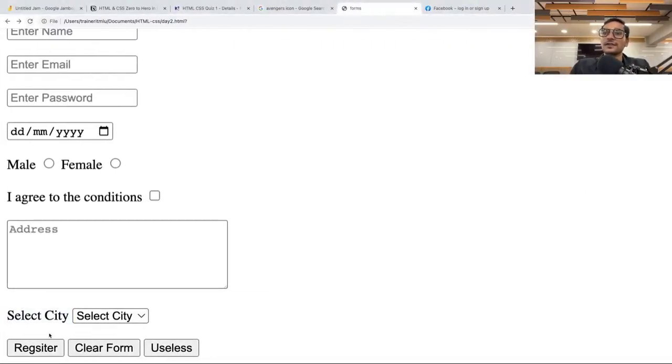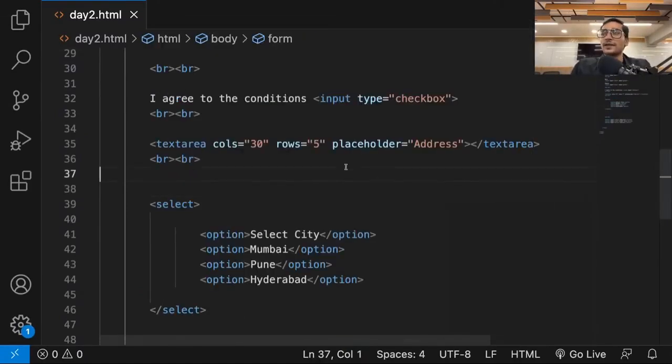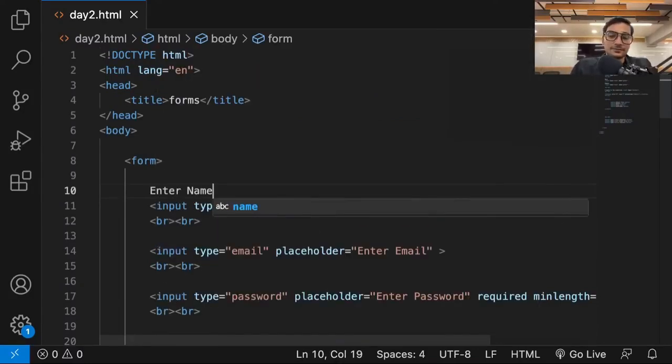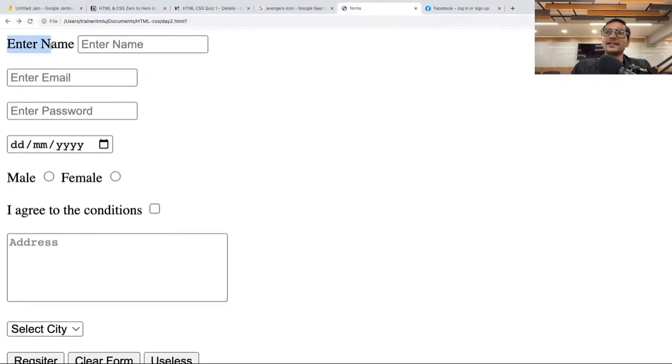That's also fine. You can see now it's one and the same thing. Okay. Now guys, just a little idea about this label. See, when you write your normal text, let me do it here on top so that you understand it. Now guys, please focus everyone. When you write a normal text like, enter name, it looks like this, enter name. It's still a label. It looks like this, correct?